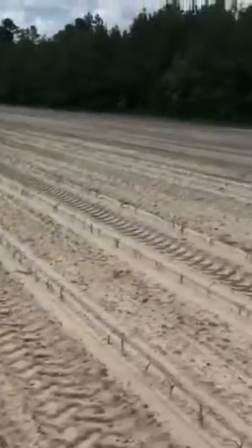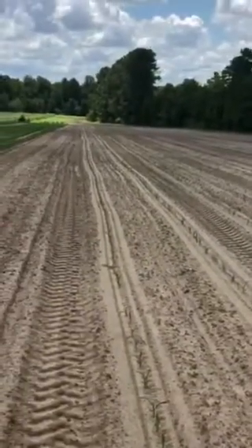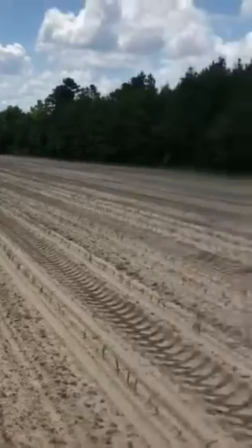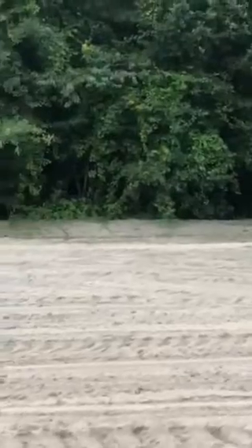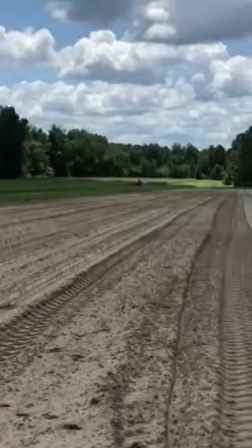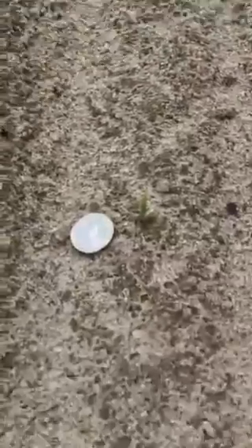So we're coming over here and we've got this field that was planted a week after that last patch. We will probably plant for three more weeks. I was going to show you the planting that we planted this past Monday — today's Friday — to show you how fast things grow when it's wet and when it's hot. I'm going to show you this quarter that I placed here, and right beside it is corn already emerged from the soil. It's not all up, but it's starting to come.